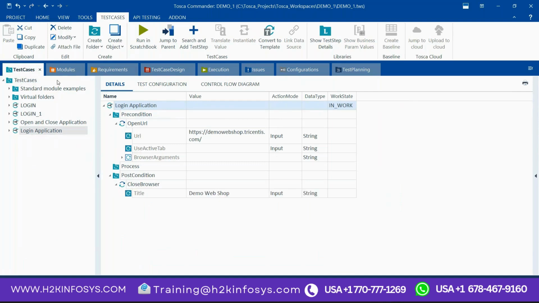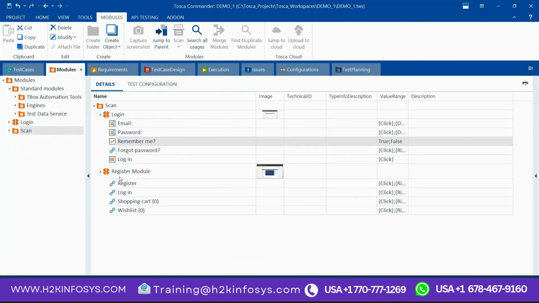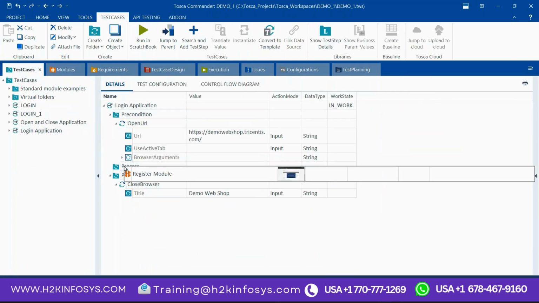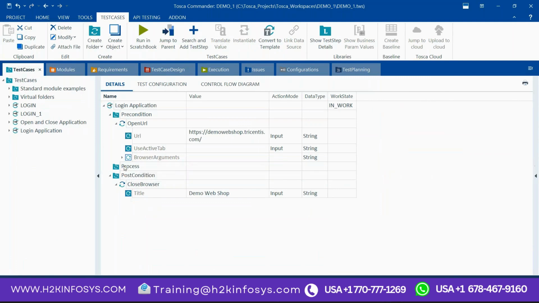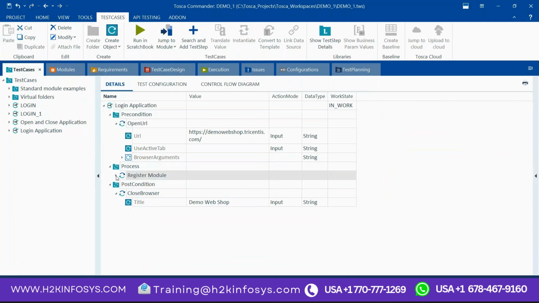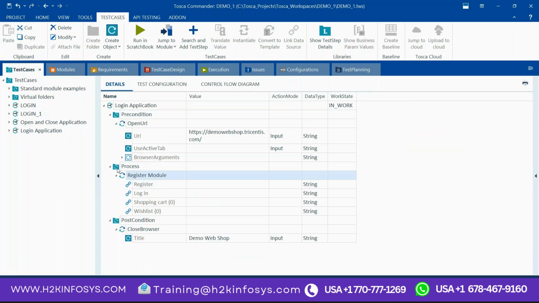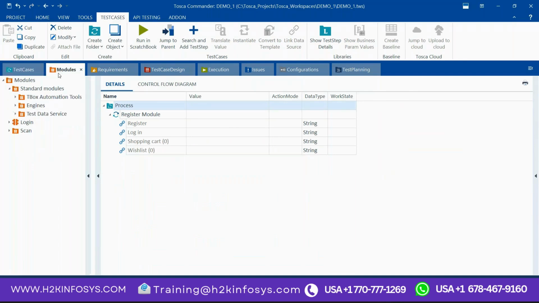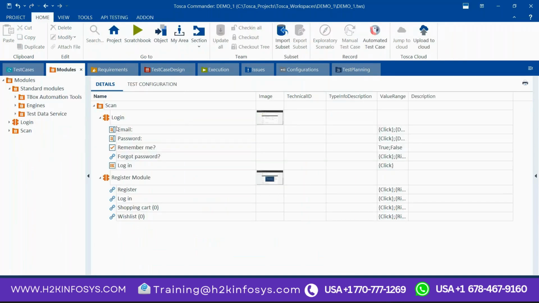Now we have just scanned one model, the register model. We simply select that model, drag it and drop it on the process folder. Now you can see the model is ready here. Again, in the model section, in the previous class we scanned the login model.